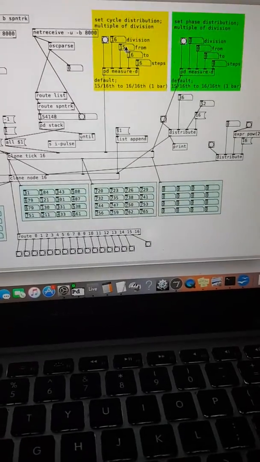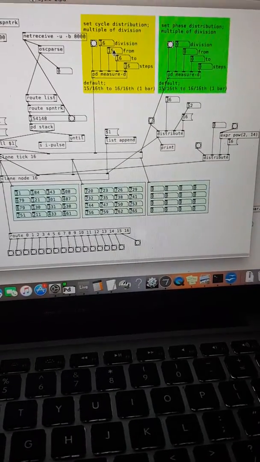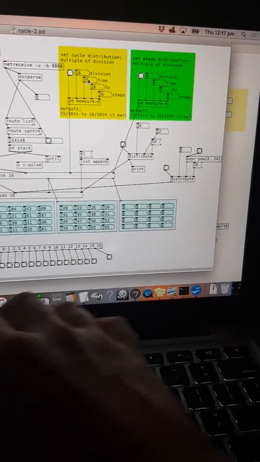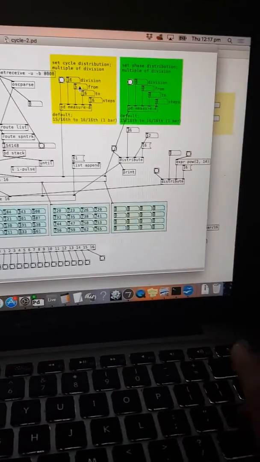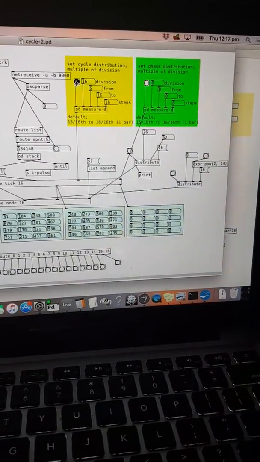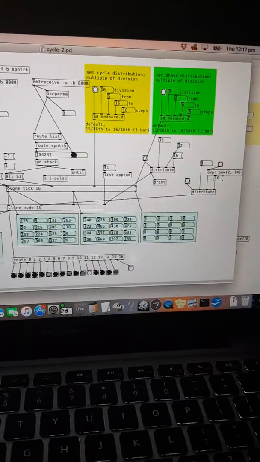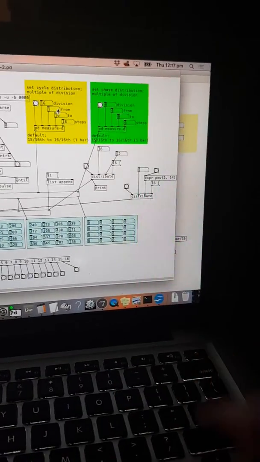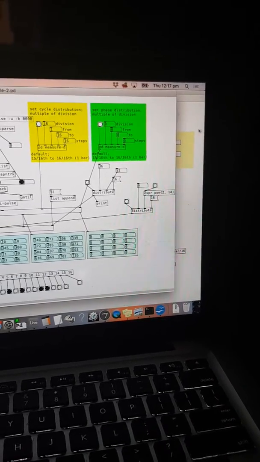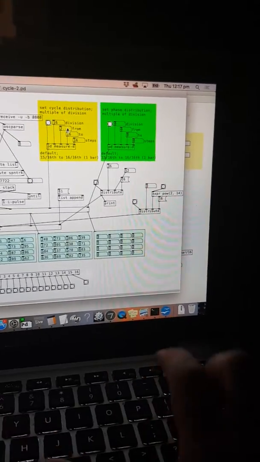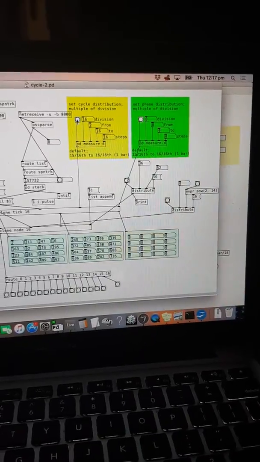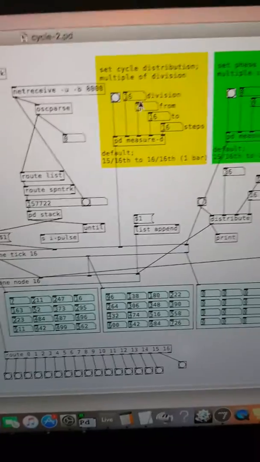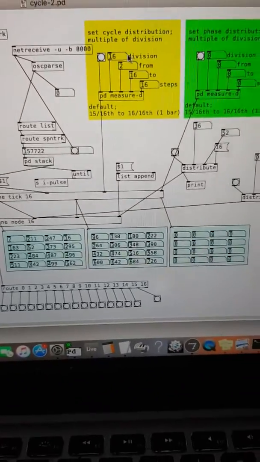Play with some other divisions here. Going from a very minimal amount of change to something a little bit more changey. I'm sure you understand what I'm mumbling about here. So this will distribute the cycle times.